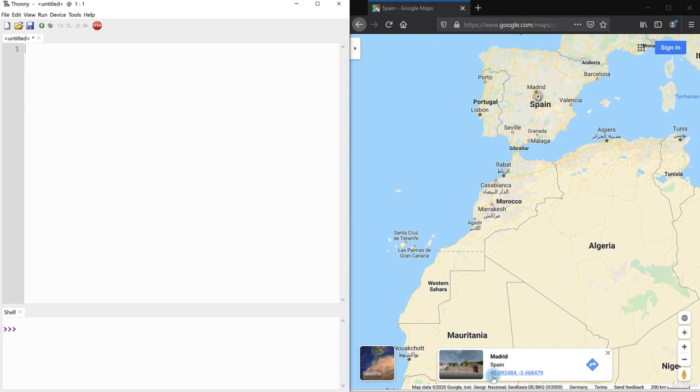Well, Python is made of objects, and these objects have a type and they have attributes. In this case, this number is actually an object, this latitude. And there are different types of objects in Python. Since this is a decimal number, we need to find the correct representative object in Python for decimal numbers.